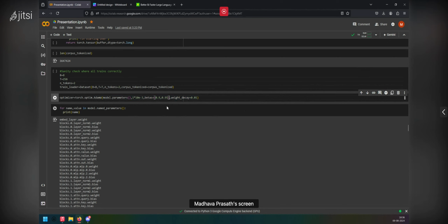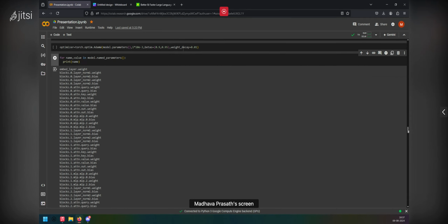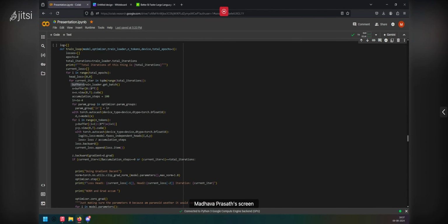Notice with betas 0.9 and 0.95, it is not the default settings. On default settings, you will be using 0.99. You're just reducing beta 2 to 0.95. They do that for stability issues. Not in the paper, it's the general practice. I'm talking about general practice here from here on. So I'll also come up with this.